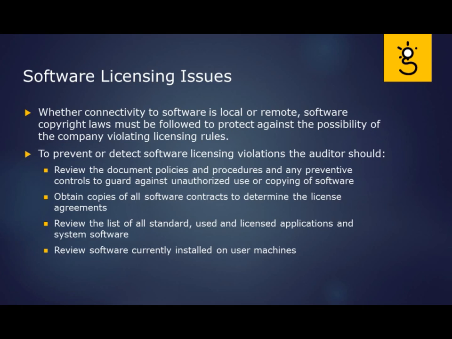We also have to be aware of the software licensing issues. Now, whether connectivity to the software is being done locally, meaning I'm using the computer that the software is installed on, or remotely, I'm connected to a computer that's running software, there are software copyright laws that have to be followed to protect against the possibility of a company violating a licensing rule.